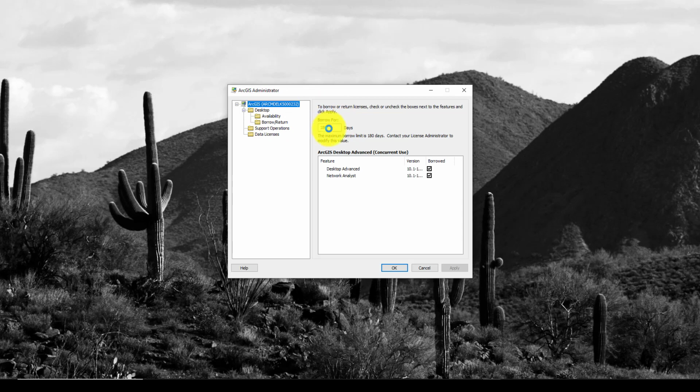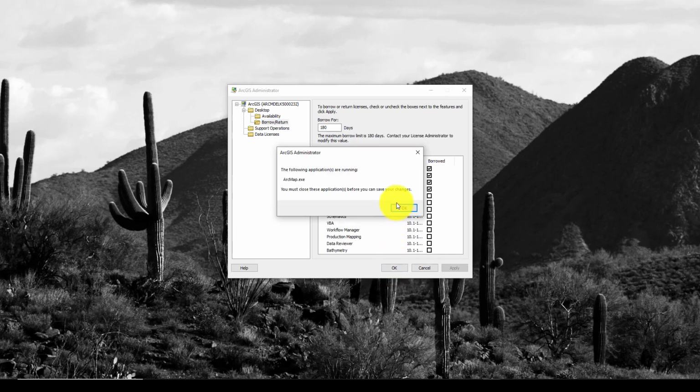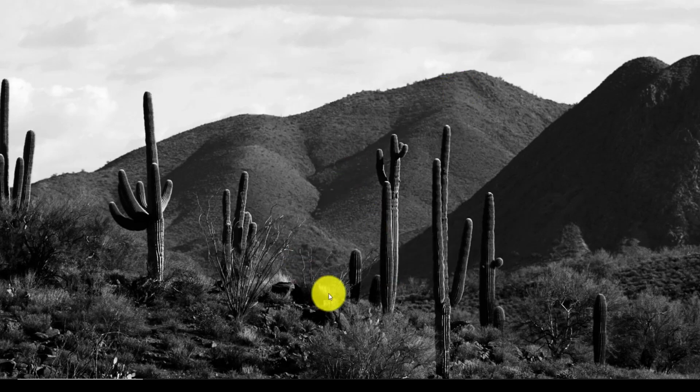You'll notice that it defaults to 180 days. Like I said earlier, 30 days is what it used to be, but they've upped that to 180 days, so I would just check it for 180 days. The two that you want to worry about are the 3D Analyst and the Spatial Analyst. I do have two others checked which you don't need to check. These are the two minimum ones that need to be borrowed. Go ahead and click those to borrow, click apply, and then click OK. I've already borrowed them, so that's why I came up with a little bit of an error.